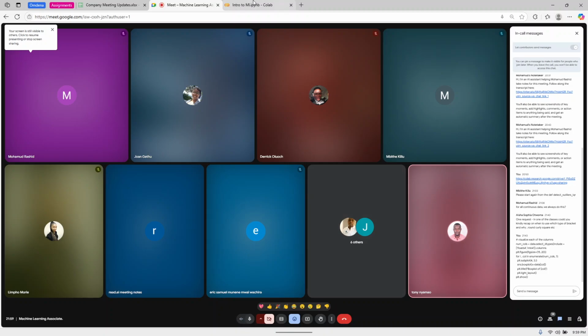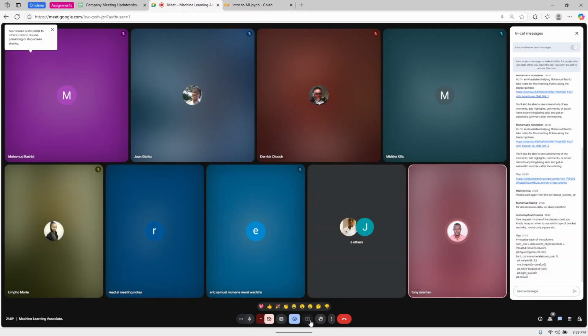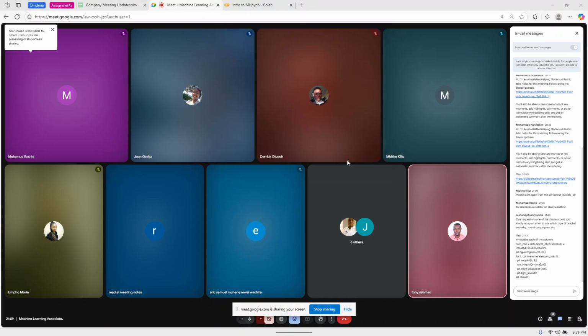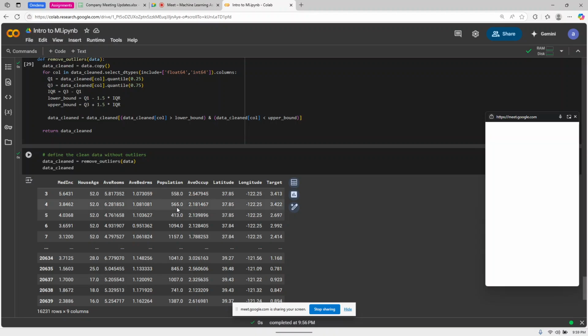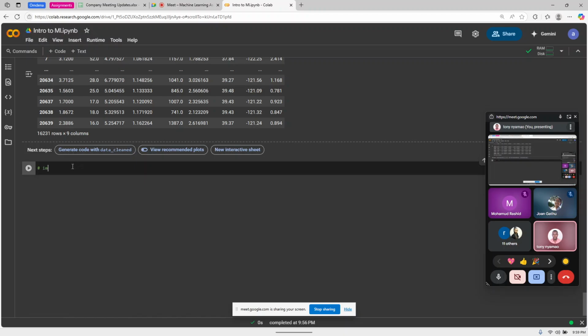Okay, so let's proceed to the linear regression model part. Let's import the necessary libraries for the linear regression model.